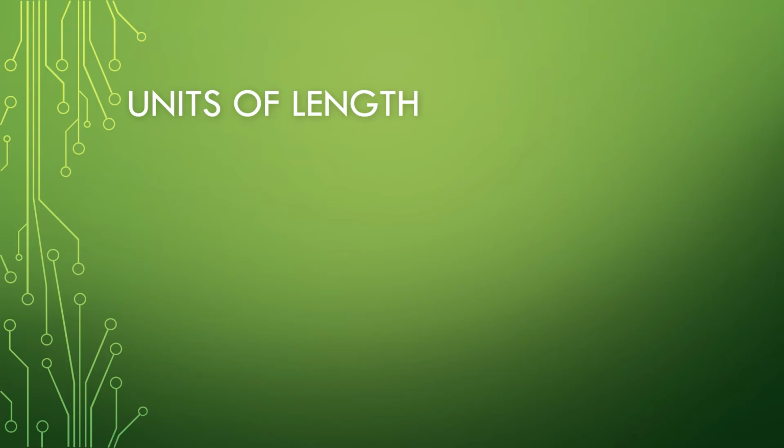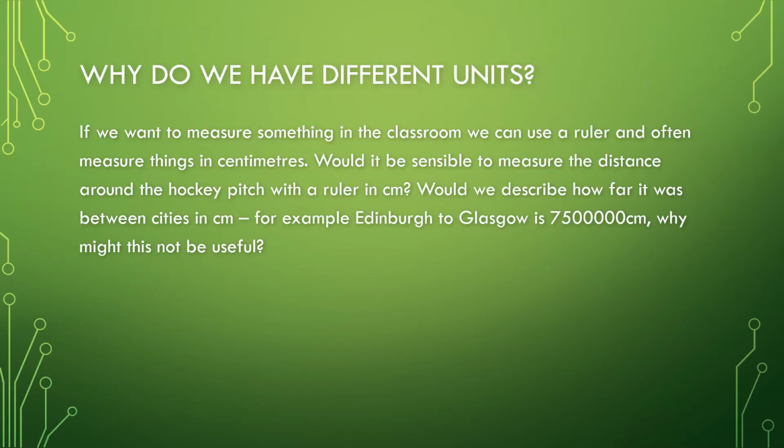Okay, so what we're going to look at here is different units of length. Our different units of length help us to describe how long something is in a useful way, so in a way that's actually meaningful and helpful to us. So why do we bother, right? What's the point? Why do we have different units in the first place?